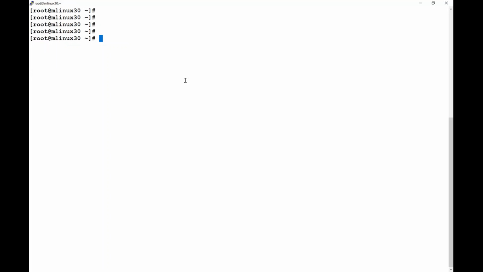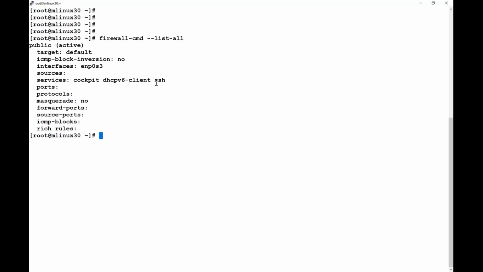See, the firewall is responsible for connectivity of most things. So check in the firewall whether you have allowed the specific custom port that you want to work with. See, in the firewall, the SSH service is allowed. When you allow a service in the firewall, by default it will only allow the default port. For example, SSH's default port is 22, so it will only allow port number 22. Whatever custom port you have mentioned will not be allowed.